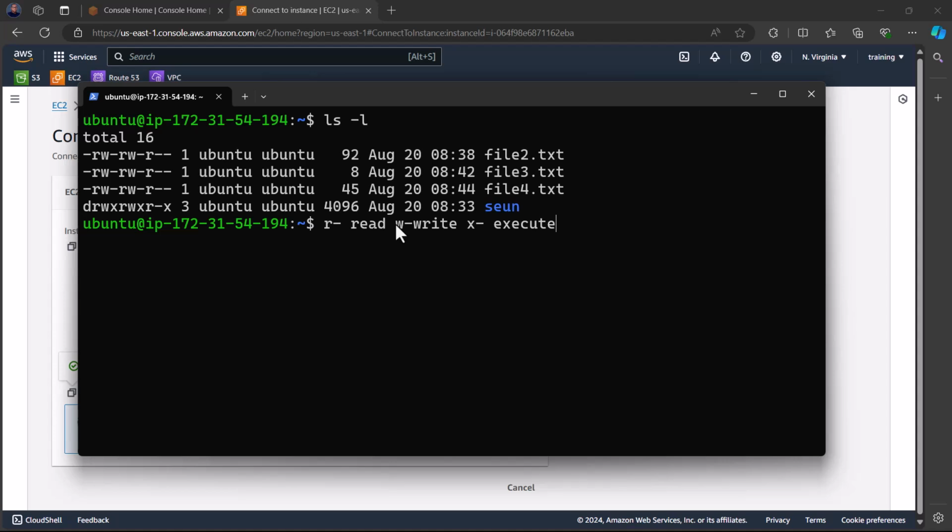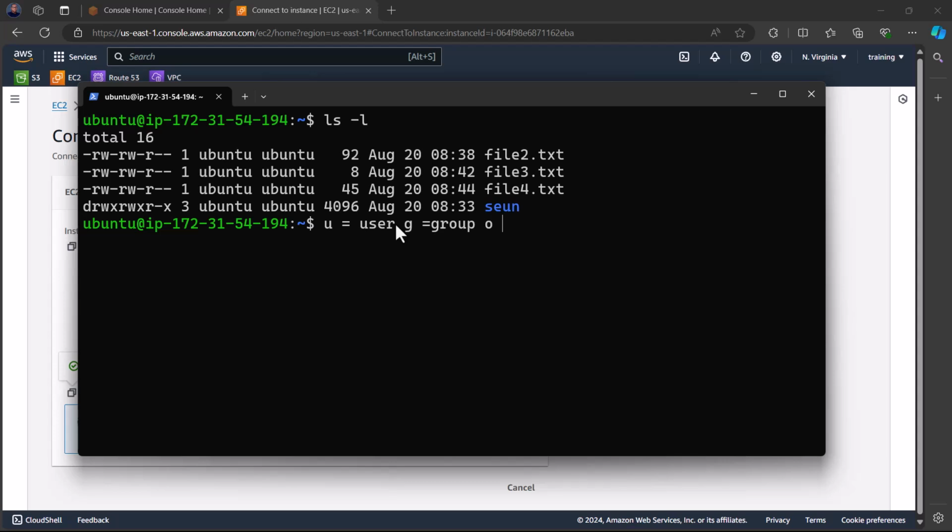Okay, now let us see how we can manipulate all of these things. In Linux, there's a concept of U, which means user, G equals group, and the letter O equals what? Others. Now, there's another one, which is A, which equals all, which means everybody.